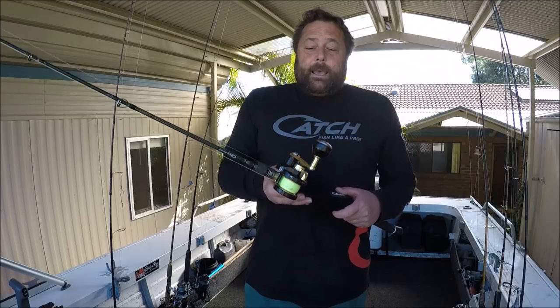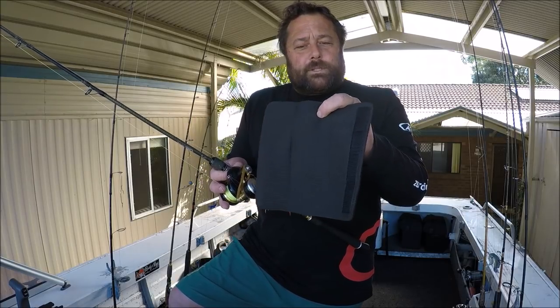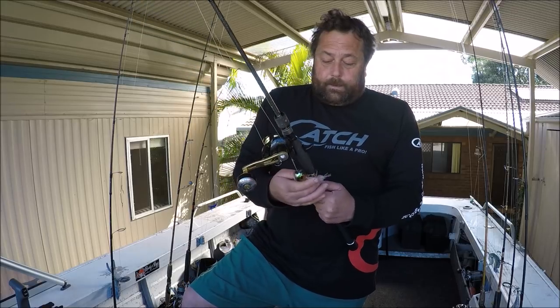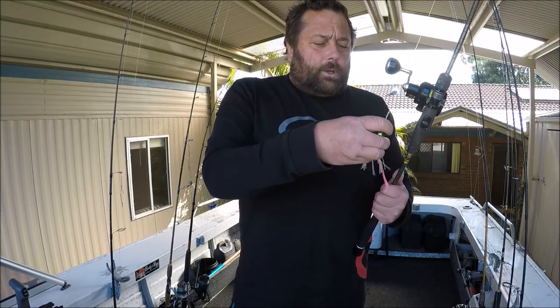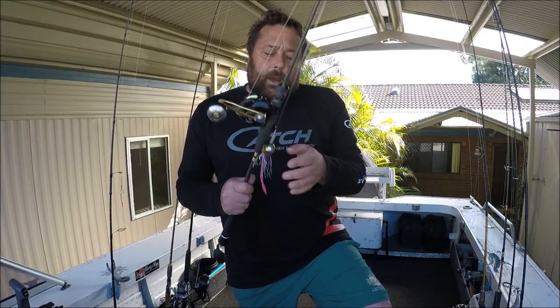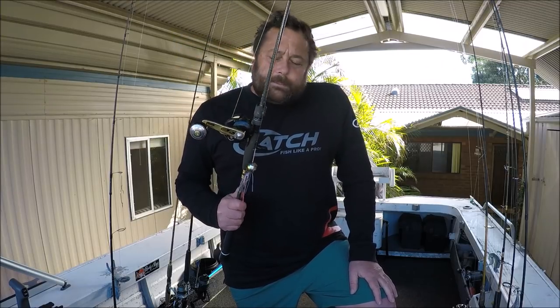Then I always take out a couple of overhead rods. This is a slow pitch setup. You might want to see this - it's lure wrap, beautiful soft rubber that wraps around your lure so they don't fly around the boat and also protect your rod. People call these sliders, kiboras - there are heaps of names. I use a slow pitch rod and reel for these because they're a lure you put on the bottom, and the slower you can wind, the better. It's a very flexible high-carbon rod that can bend right over.